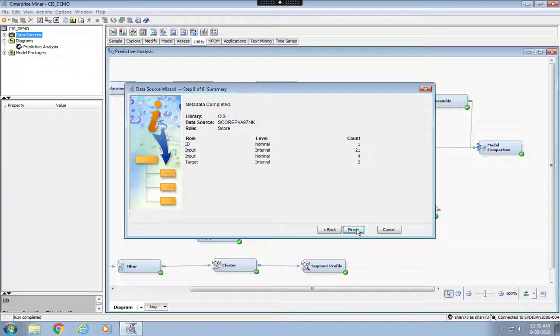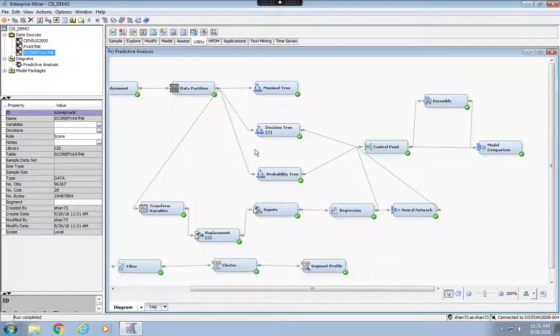So once it is done, we just brought in a new data source which we will score. In order to execute score tasks, we have to use a tool named score, which is right under assess. So here's score.